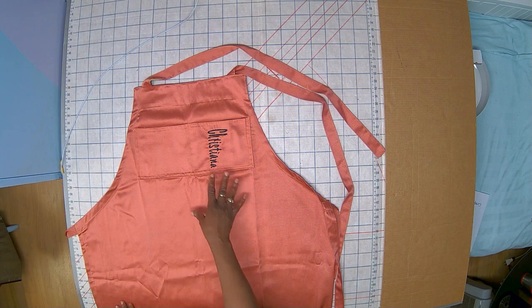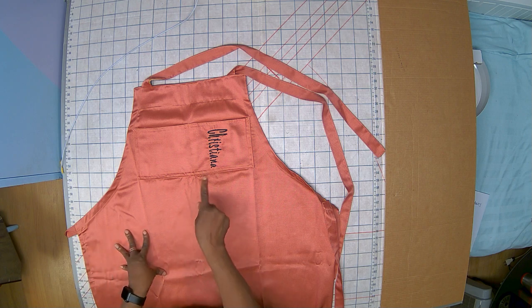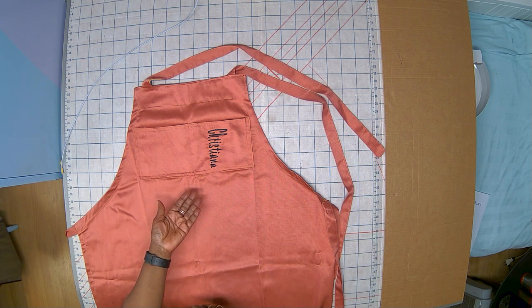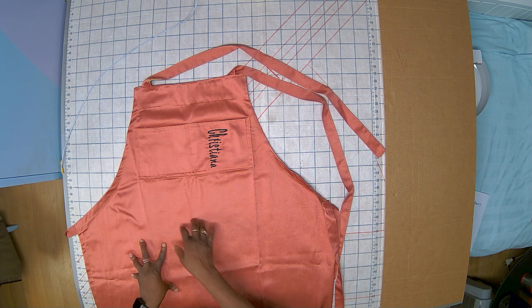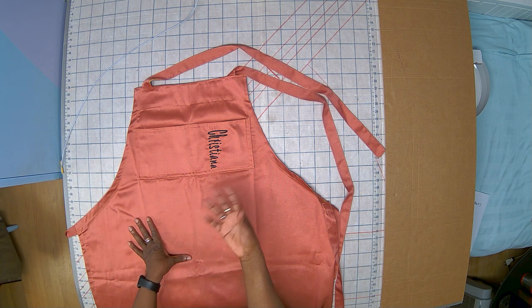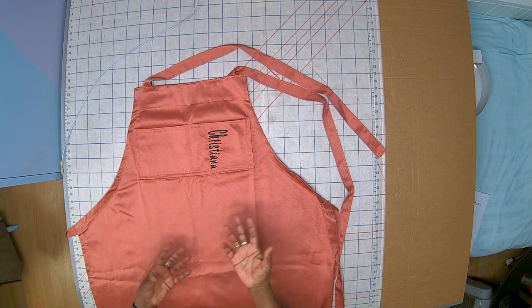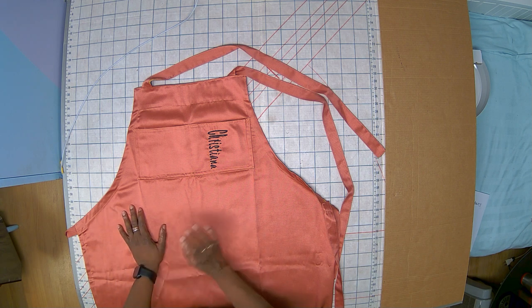So if this is your first time watching this video, please go to the YouTube channel and watch the apron tutorial on how to draft the apron, and after drafting, how to cut it and how to sew it. There was also a video we posted on the embroidery of this apron. If you're interested in embroidery, you can go to your local store and ask which type of machine you can use as a beginner, or if you are planning to make a business out of it, they can help you out.